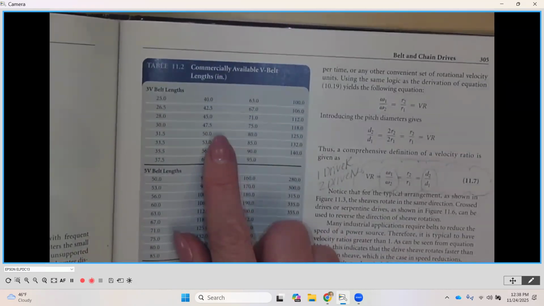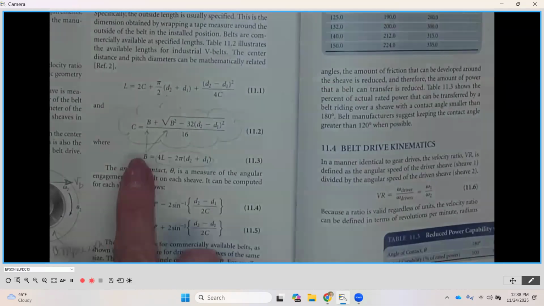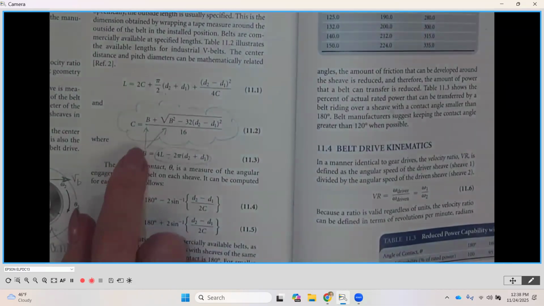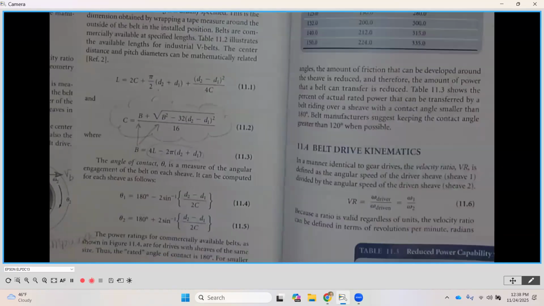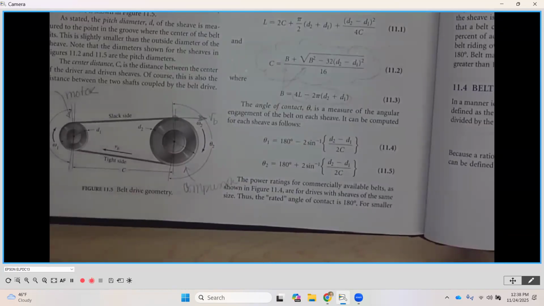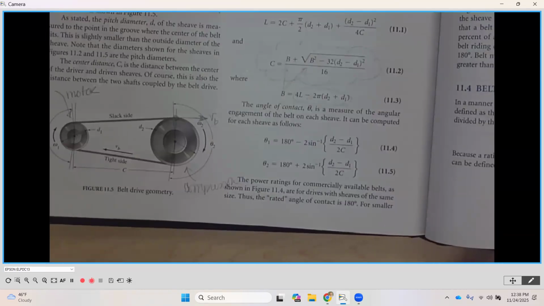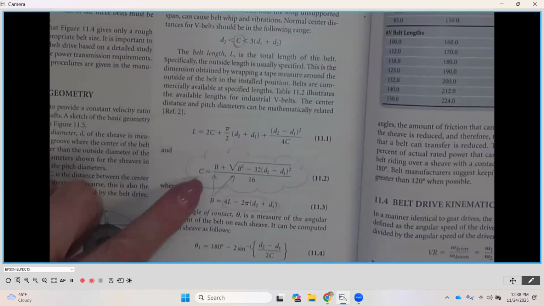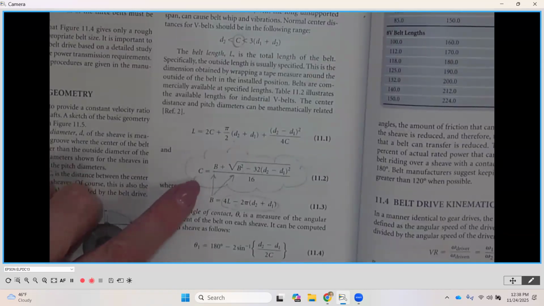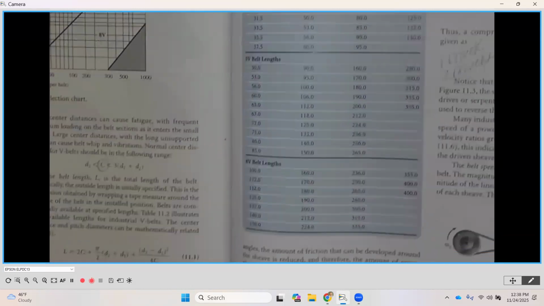Once we get that actual length of the belt, it's probably not going to be the one that we calculated earlier. So now, when we want to determine exactly how far apart the center distances are, that's going to be crucial for your design. You have to accommodate this, right? You have to make sure that your design is going to have places where it's going to be able to fit this into my assembly. And then I'm going to have to go back and say, okay, what's the exact center distance based on a standard belt length?